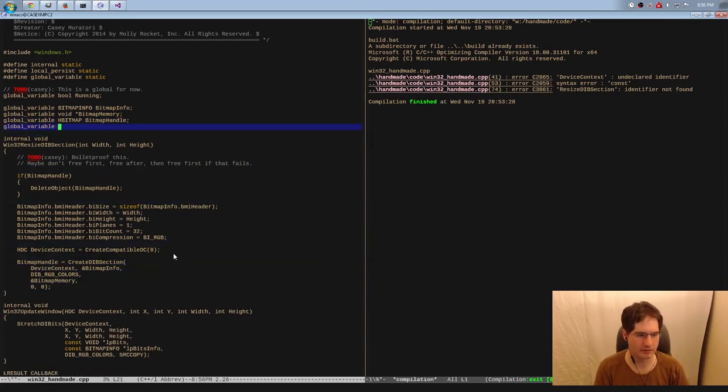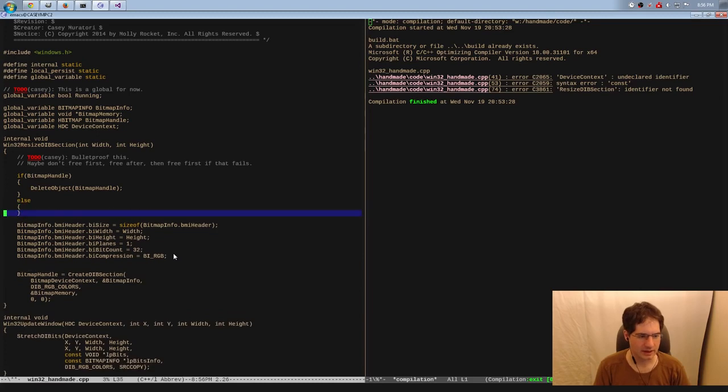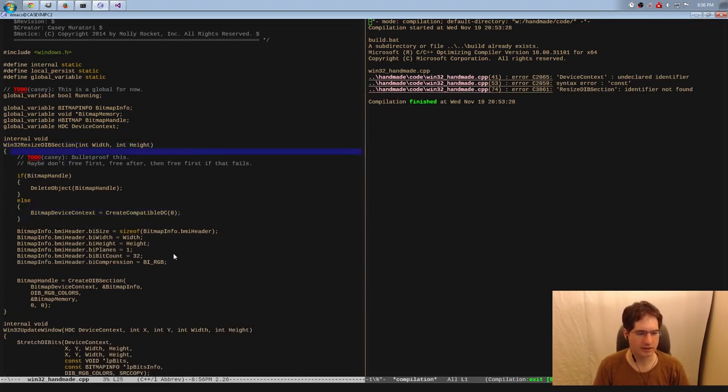And this will be part of the package that we will eventually wrap up into a nice little thing that we can use for doing this stuff. So this is our bitmap device context that we can use from then on. If we know that we have done our stuff before, we will not need to make it, because I believe we can just use the same one forever, and that should be fine. But we could also shut it down and create it anew each time. I don't know. We'll see in a second.